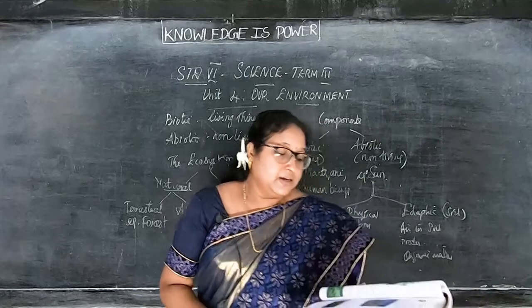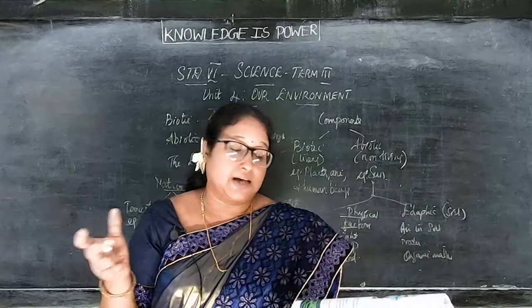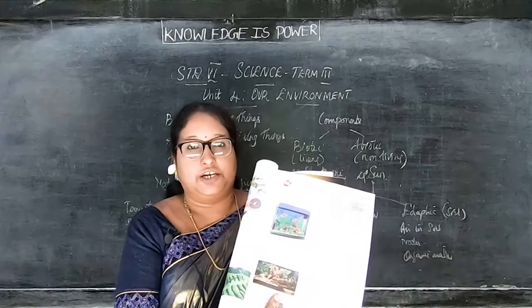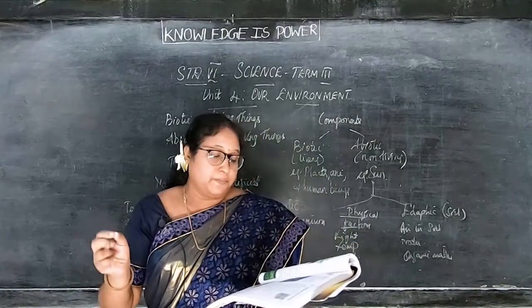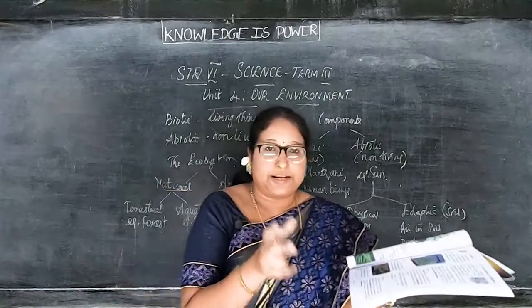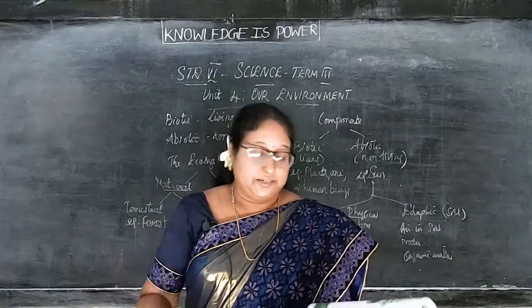Then terrarium. A terrarium is a place in which terrestrial animals and plants, that is land animals and plants, are maintained. You can see in this picture here. Okay, so an aquarium has controlled conditions that copy the natural environment. Like the natural environment, they maintain the terrestrial terrarium too.